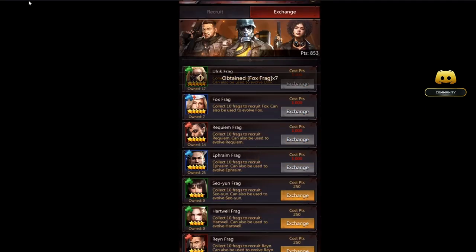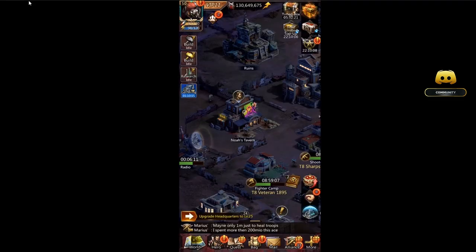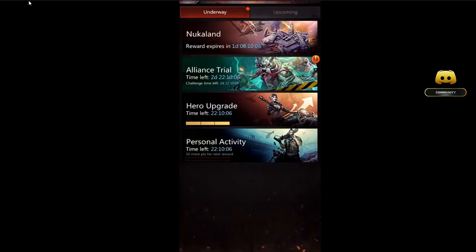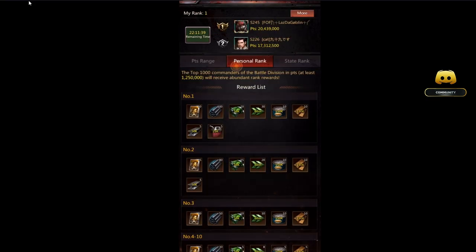Full send to Fox. Without using any of our 5-star hero choice cards, you were able to witness greatness. No, I'm just kidding. It's pretty straightforward. It's an easy event to save up for, honestly. And you can see for yourself, I don't want anyone to think that you have to have a ton of money spent on this game like a lot of people think you do.